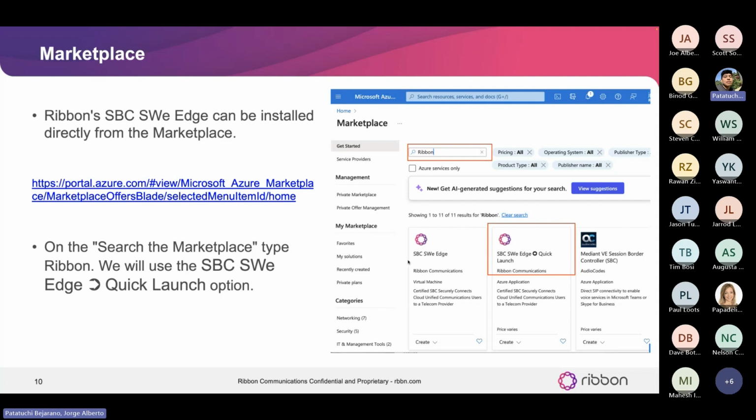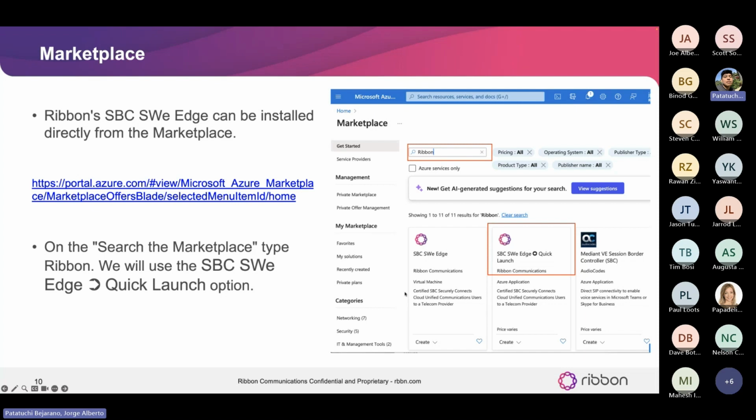The only difference is how manageable it is for you to do some configurations, especially on the network side. With SBC Switch, you might have a little bit more control over the interface and the subnets. But the intention of the quick launch is that after running the wizard, you will have the SBC directly, without worrying if you already have a network on Azure or if the interfaces are there beforehand.